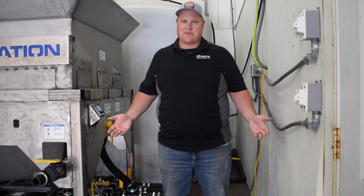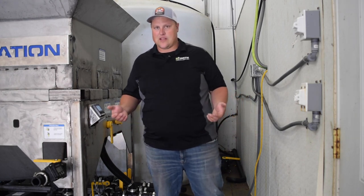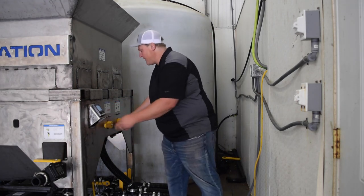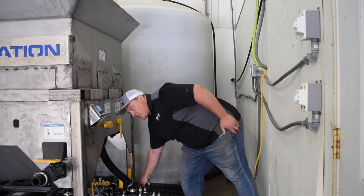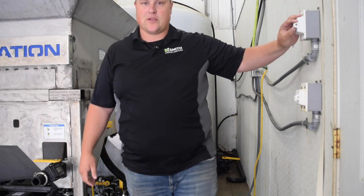So now that our brine is pumped out, we've added our salt for our next batch, we're ready to do the next one. And the way you can do that is really simple. Again, switch the valves back, pump out valve turns off, agitation valve turns on. Our manifold has the water plumbed in, we're going to turn that on. Again, the pump would normally still be running, but I turned it off for the video, so here we go.